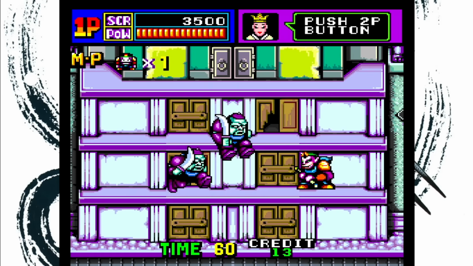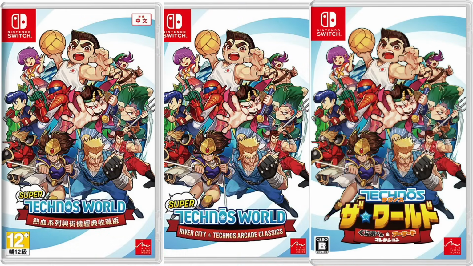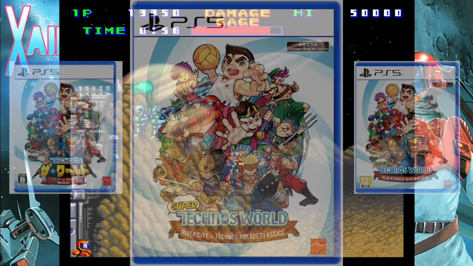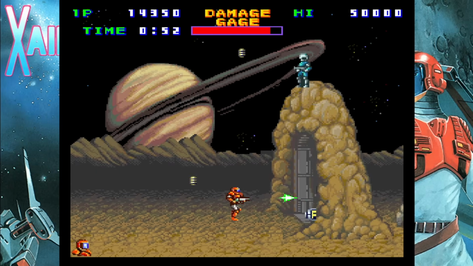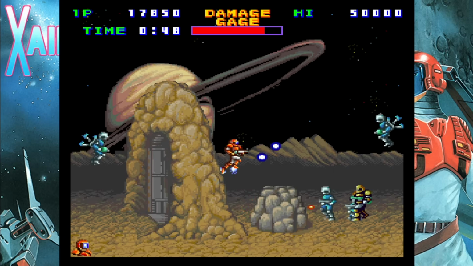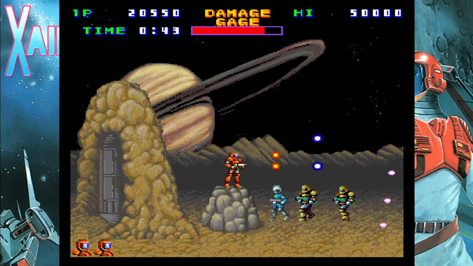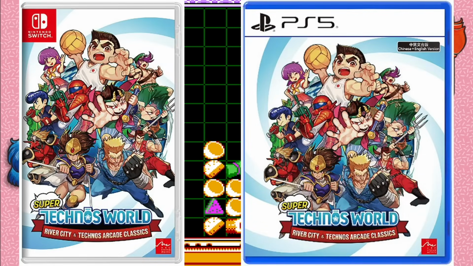So the physical release for this is only in Japan and Asian regions on Nintendo Switch and PlayStation 5. It is entirely possible that there may be a future Western release, maybe with limited run or something like that, but all we know right now is that Japan, Hong Kong, and Southeast Asia are getting a physical release, and the games will have English, aside from the two games I mentioned before. And while all these versions do have English, only one of them has an English cover, and that is the Southeast Asian version.